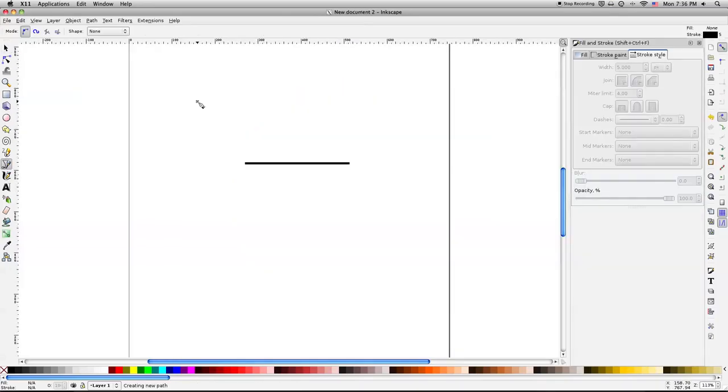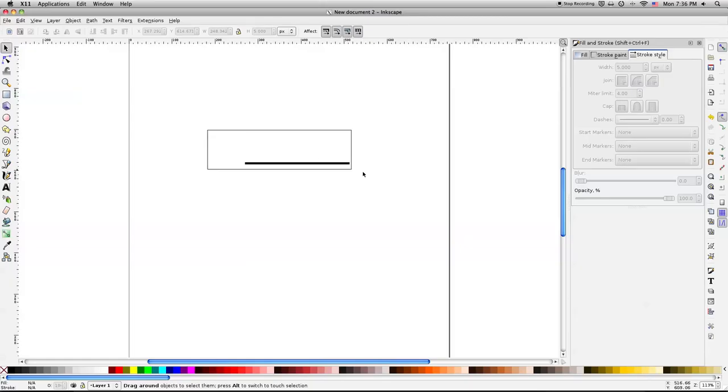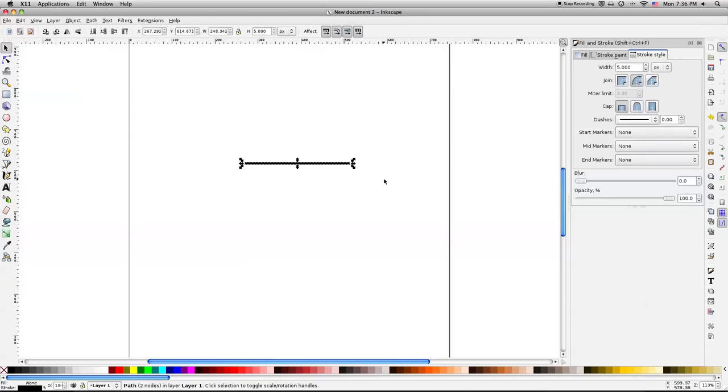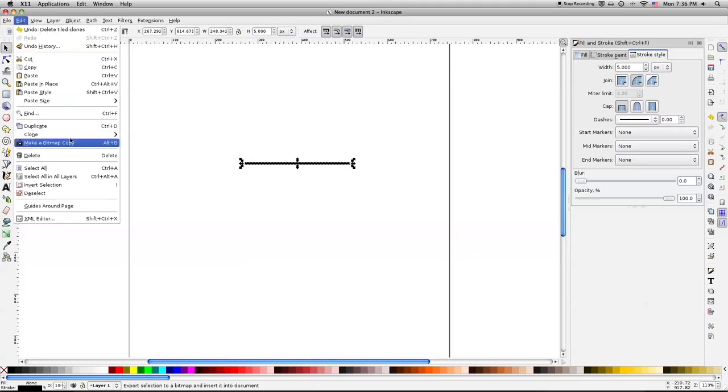Now, for those of you who aren't particularly familiar with the Create Tiled Clones feature within Inkscape, or just never heard of it, I'm going to give you a small sample of what this extremely powerful feature is capable of. We'll go ahead and apply it to this very simple 5-point path. So let's bring up the Create Tile Clones window by clicking in the Edit menu, select Clone, Create Tile Clones.